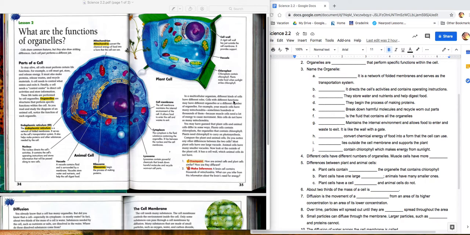Cells with different functions have different organelles or a different number of organelles. What do they mean by that? For example, your muscles have many mitochondria, sometimes hundreds and thousands of them, because muscle cells need a lot of energy to cause movement. Skin cells do not have many mitochondria. Skin just sits there. So in your notes, muscle cells have more mitochondria because they need way more energy to get us to move our bodies. Skin cells are just protecting you and don't need a whole lot of mitochondria.